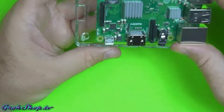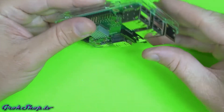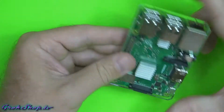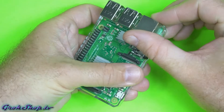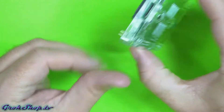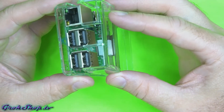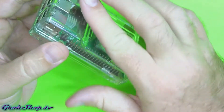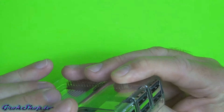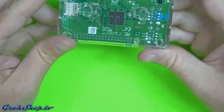With the heat sinks in place, you're ready to put the board into the case — bottom part first. It takes a little bit of finagling; be gentle and don't put too much pressure on any one location. Just keep rocking it back and forth and it'll go in, and you'll hear it snap. Then the top part of the case is even easier — it's got some little flanges, make sure those go in properly, and just snap it right down.